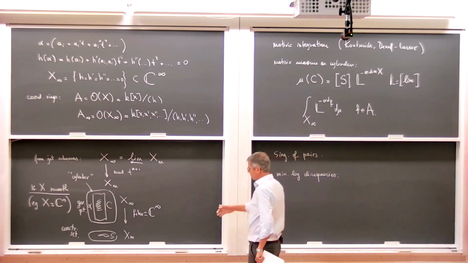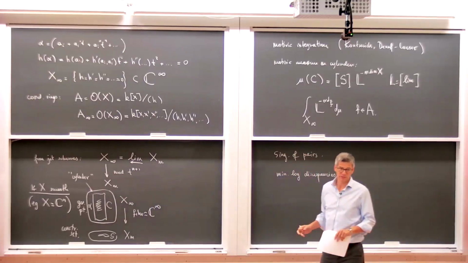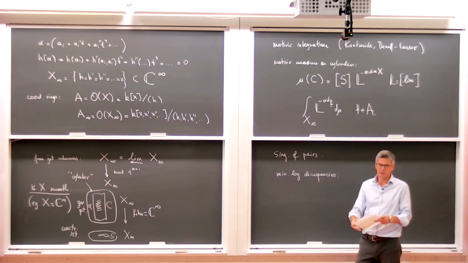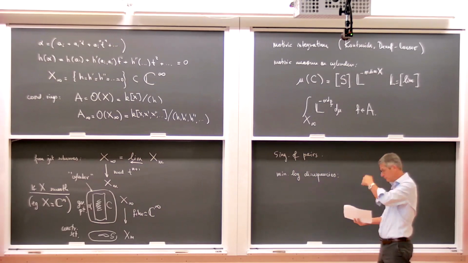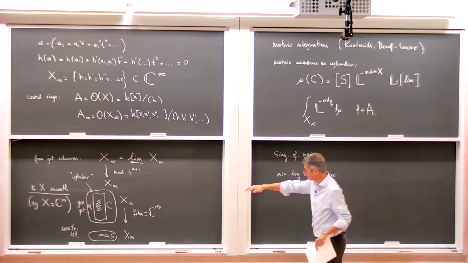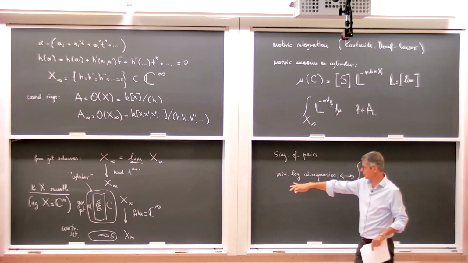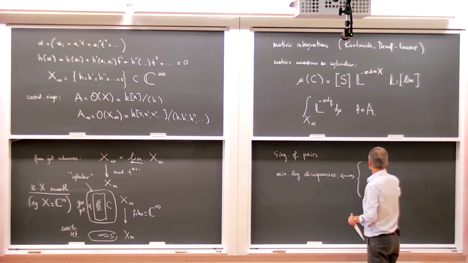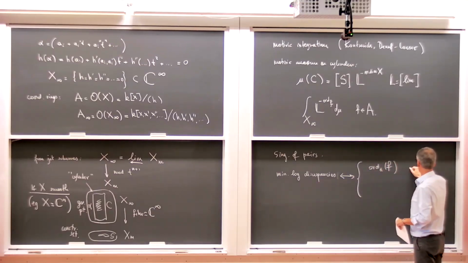And arc spaces provide a geometric object to answer some of these questions and maybe try to answer other questions as well. So the idea is that minimal discrepancy, if I give you a pair on a variety, is made out of two pieces. There is a discrepancy part, and there is a valuation of your boundary divisor. And the idea is that you can encode both quantities by looking at these cylinders. In particular, if you look at the order of vanishing along an arc like this, this will measure your valuation.